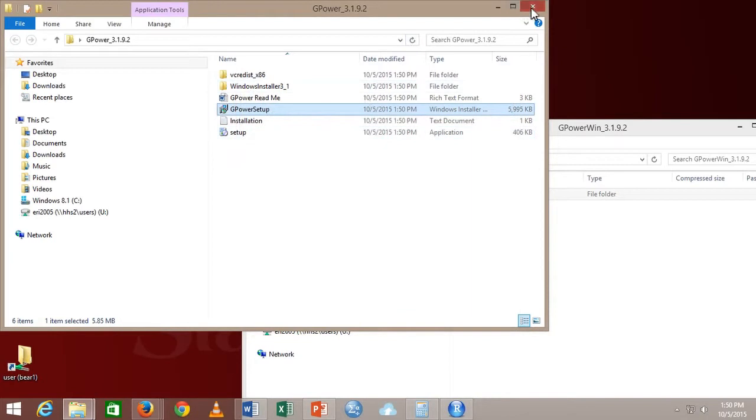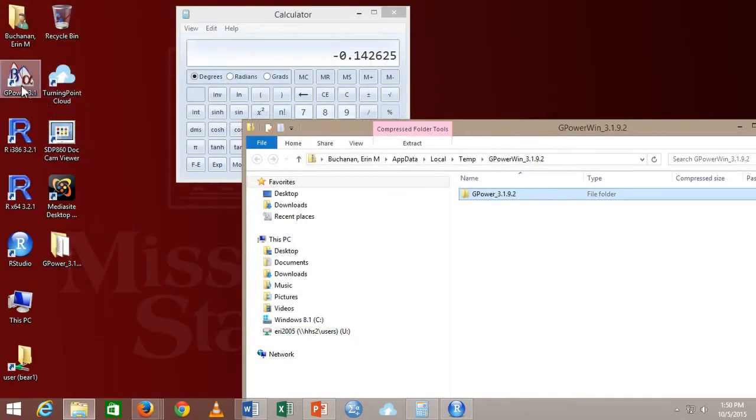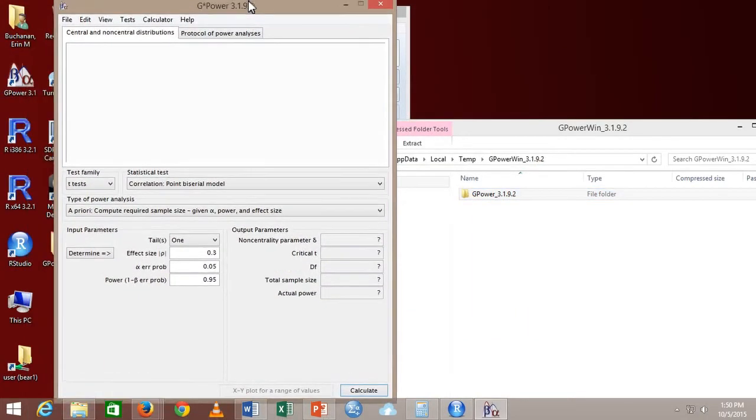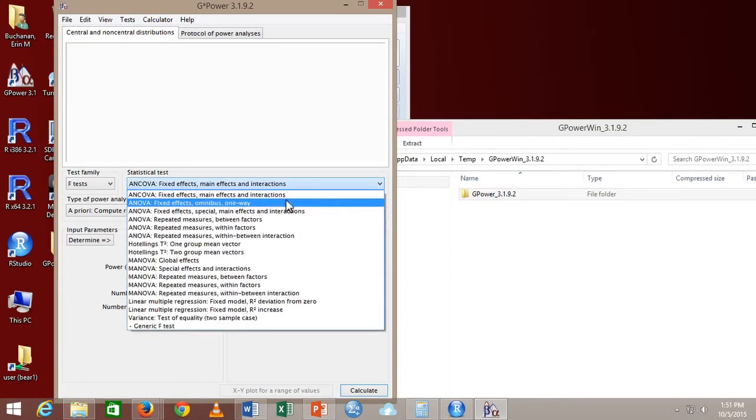Yeah. All right. So did I get it installed? There it is. Okay. So G-Power for ANOVAs. The test family is now F for F test, and that will change all of the options under statistical test. Okay, so I got an F test. And then under statistical test, that's fixed effects omnibus one way, which really should say between subjects, one IV.